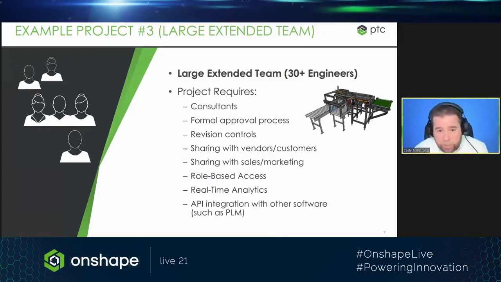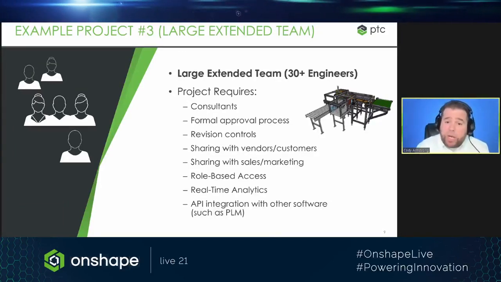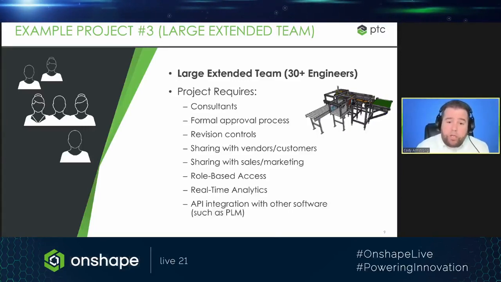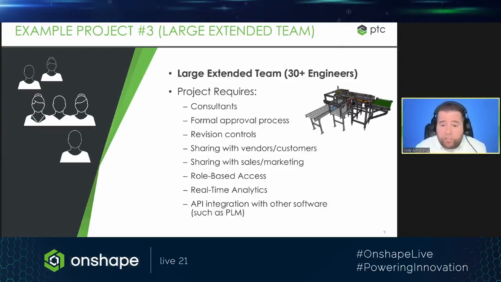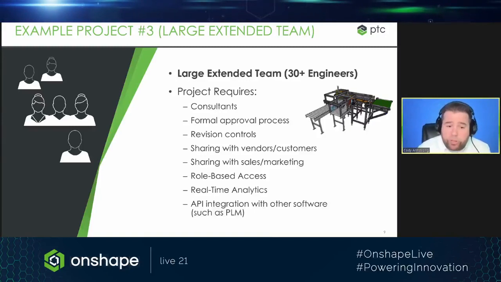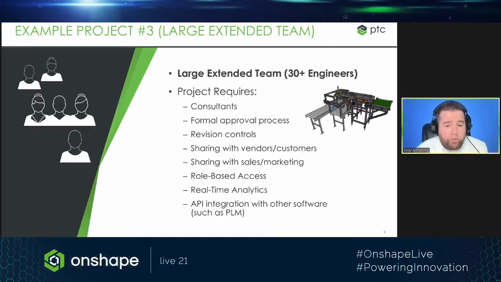Now, I'm classifying this as anything over 30 engineers, but it can vary, and it's just meant to mean a more complicated, more complex structure involved with the approval process, for example. Maybe a more formal approval process involves several steps. It also likely involves consultants, external people working on the design. And then it also involves sharing with vendors and customers, sharing with sales and marketing. So those are really critical functions.